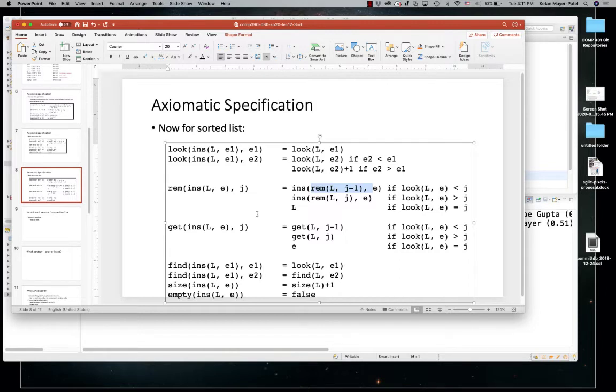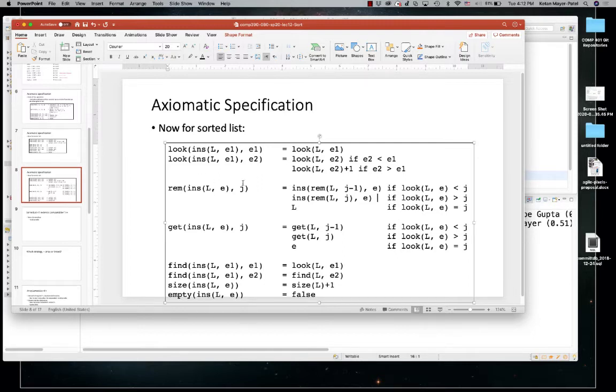If E belongs after J, then removing the jth item after having inserted E into L is exactly the same as having removed the jth item from L first and then inserted E, because the jth item would have been before E, and so the insertion of E wouldn't have affected which item we're removing from the original list.